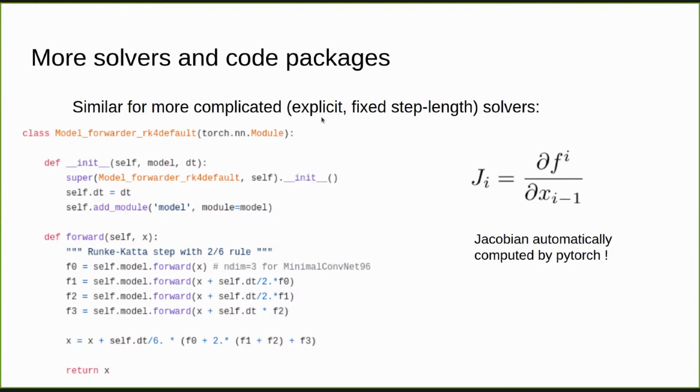Everything I've said so far is about explicit methods with fixed time step length. One of the things I wanted to get across is that conceptually, and in getting started, it can actually be quite simple. You don't need to go to neural ODEs, which I think was one of the open questions from the discussion last time: how difficult is it to get started with optimizing differential equations, specifically to have good solutions, versus just to have good right-hand sides.